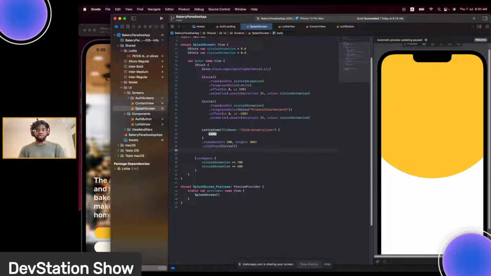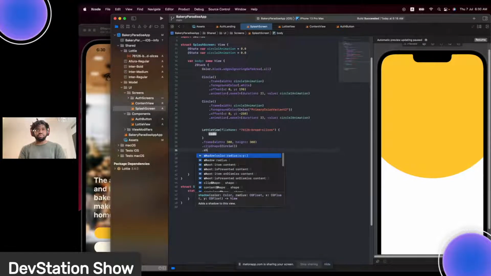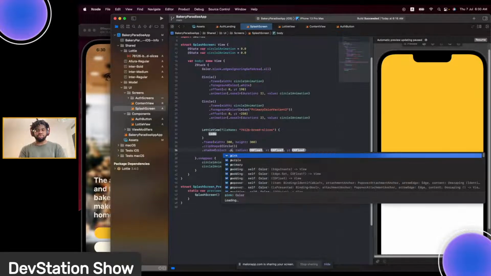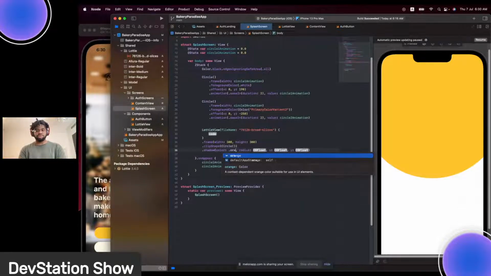And next one will be shadow. We're going to add a shadow color, which we're going to use orange. Radius is going to be 1, the shadow spreading radius. And then we are going to make this 0, 0, and then the offset, we want to position it on our screen.